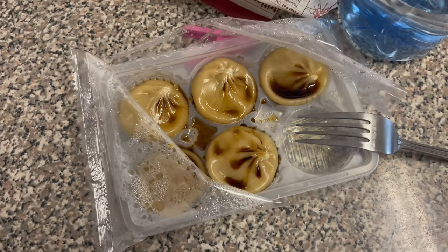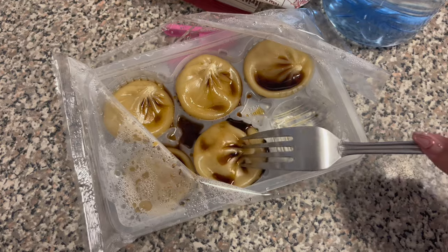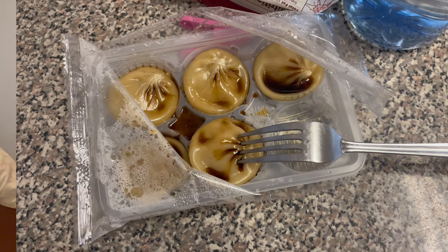First of all, I'm out of breath from running up and down the stairs, but this chicken dumpling soup from Trader Joe's is SO good — I'm going to have to go back and get more. If you see these on the shelf, make sure you grab them! I just got back from the stores. It's so cold outside because the wind is blowing really hard, but I wanted to show y'all what I got — this is a haul from last night at Hobby Lobby and from this morning.